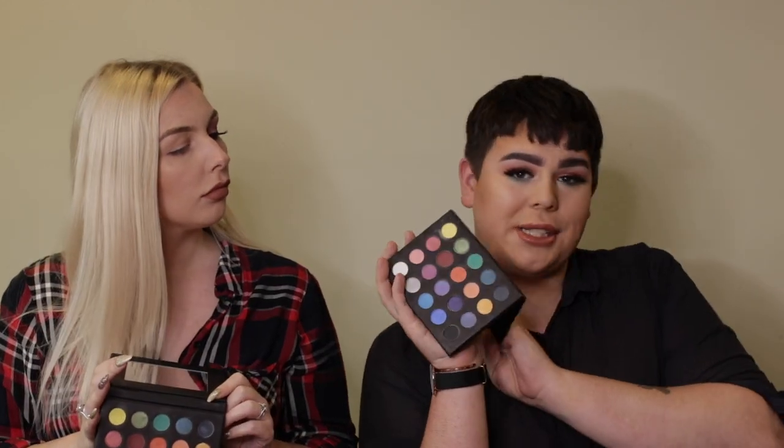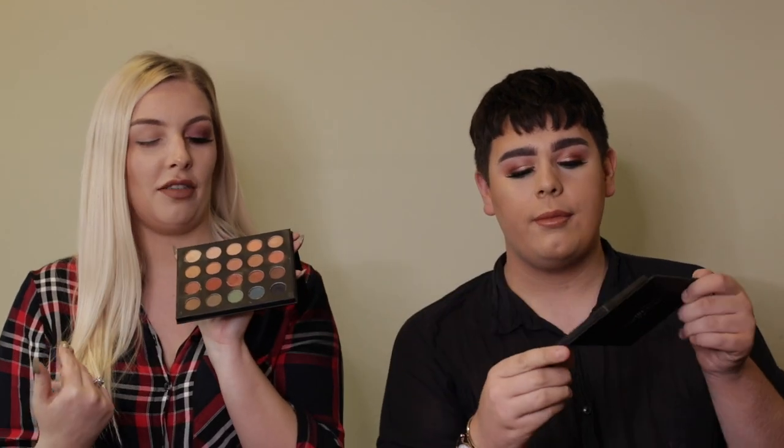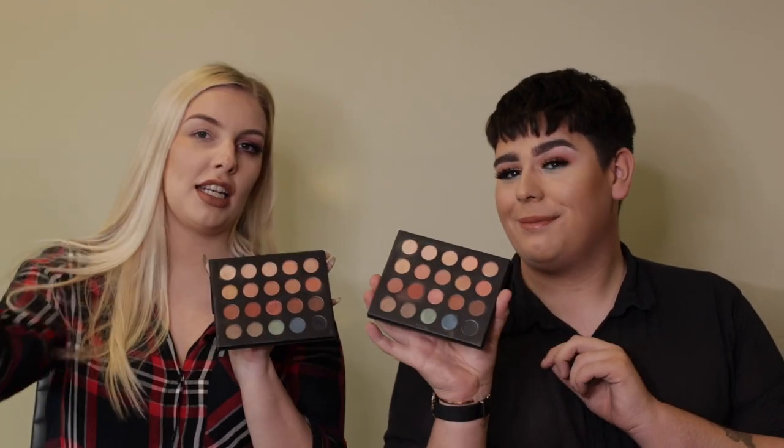And in the video, we're playing around with the new palettes that had just launched. So these are Glow & Girlie's new eyeshadow palettes. There is 20 shades, and they are Aaron Mua approved. They're fusion palettes, and we also have the new Sunset palette, which is more of a kind of browns, nudes. There is a little bit of green and blue in there, which is really different. Aaron, of course, went in and used that. And I used the fusion one, only two colors though, because I'm a basic bitch and it didn't go too well. So, yeah, enjoy this video.